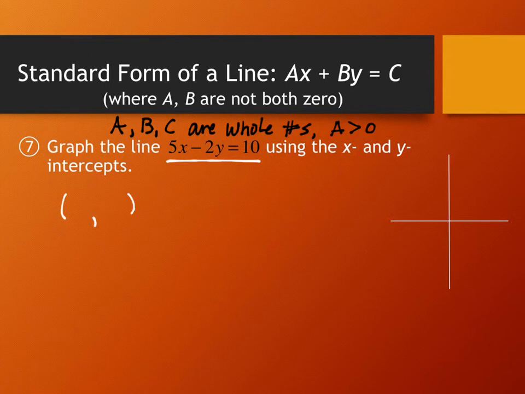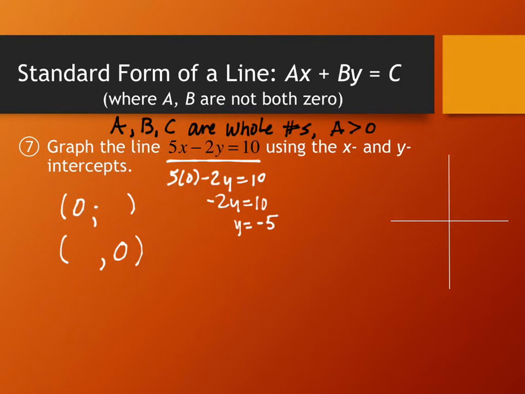So if you think about the ordered pairs, we're going to find the ordered pair when x is 0 and the ordered pair when y is 0. Because that's going to be 2 points on my line, and all I really need to graph a line is 2 points. And it's always nice to let things be 0, right? I mean, lots of stuff just disappears when zeros show up. So when I'm working with this one, if x is 0, the 5 times 0 cancels out, right? So I'm left with 2y equals 10. And what's y? -5. So this is one of my intercepts, 0, -5.